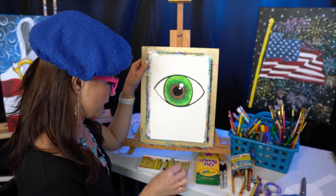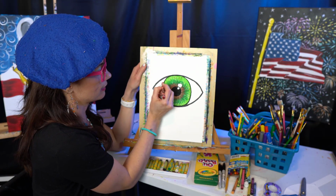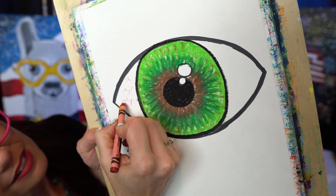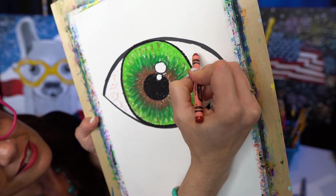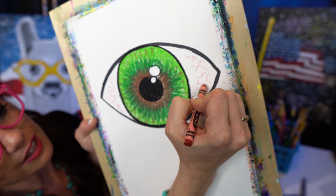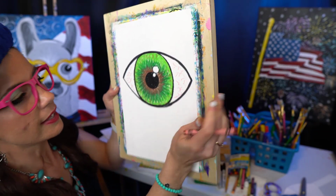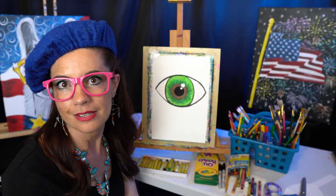Now, if you wanted to be technical, I guess you could use a red and draw a few little kind of veins in there. Oh, you can't see that. Draw some little veins on the sides of the eyes, right? Because when we get tired, us moms get tired, those little veins start sticking out even more. Okay, something like that. Pretty cool. There we go. And that, my friends, is really cool.